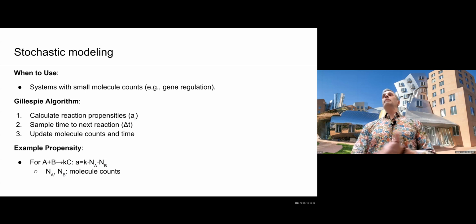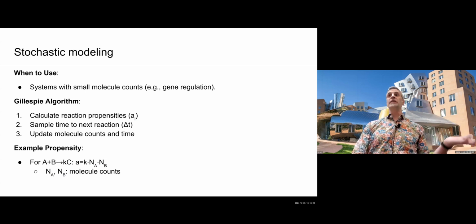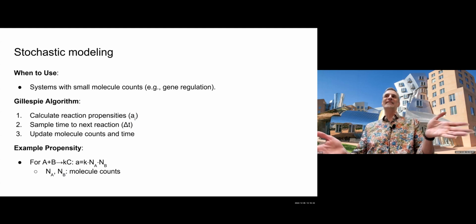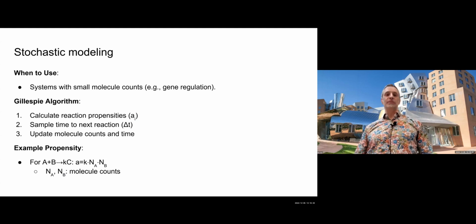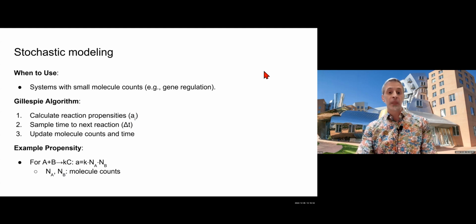we're going to sample the time to the next reaction. We don't know what kind of reaction it is, but we know how long it's going to take to get there. And then the next step is going to be, okay, we know something happened. What's the probability that it was reaction 1 or reaction 2? And that's pretty simple because reaction 1 was 10 per second, reaction 2 is 5 per second. So it's twice as likely to be reaction 1 versus reaction 2, right? So we're going to essentially do the stochastic modeling by picking 2 random numbers.